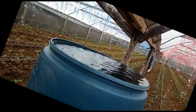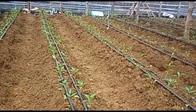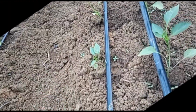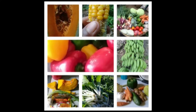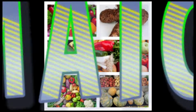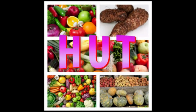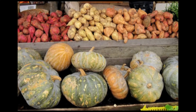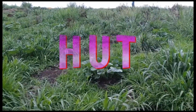This is a drum of water here. You can see where the water wet the side. Jamaican Farmers Hut. Ready, we ready and a gone, we gone.